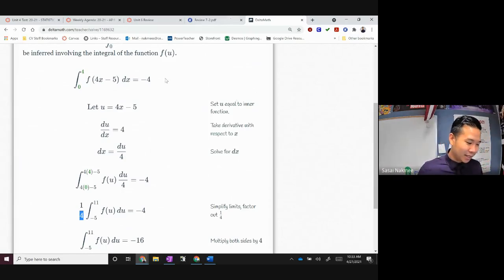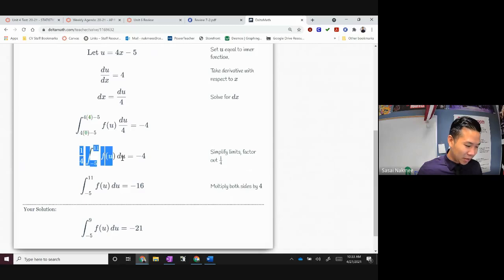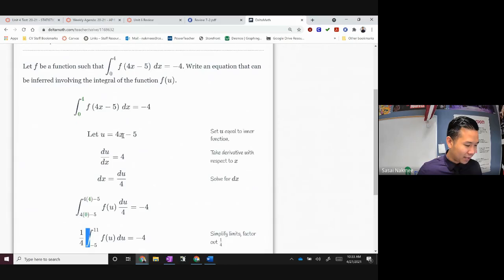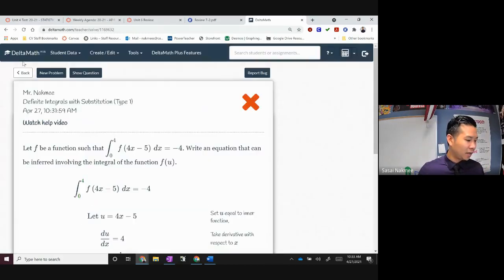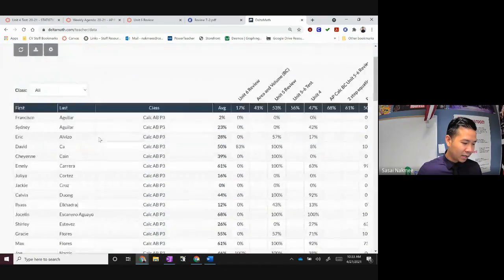All right, so this is what I was supposed to infer. But instead of taking that 1/4 and multiplying it to the 4, I plugged the 1/4 into the u substitution, which doesn't make sense. That 1/4 is supposed to come out of the integral because that's what you get when you do the u substitution and then solve it. Anyways, that's that one right there. So that one's a little bit of a sticky problem. But I think you guys can figure that out.